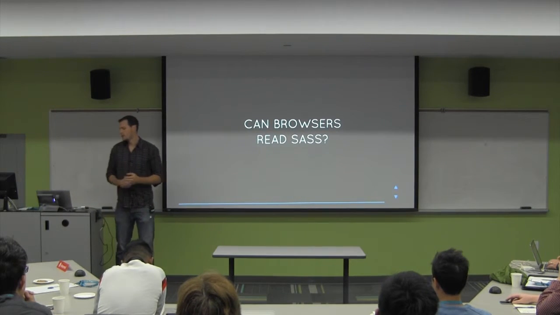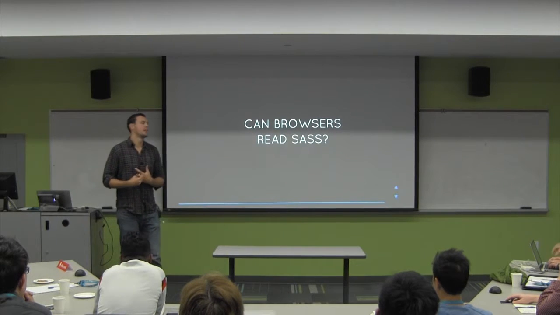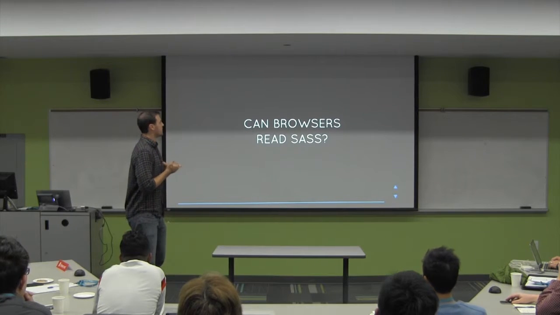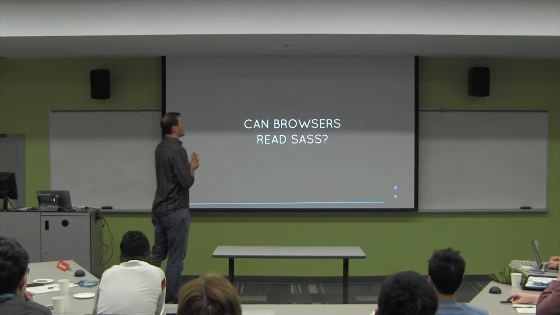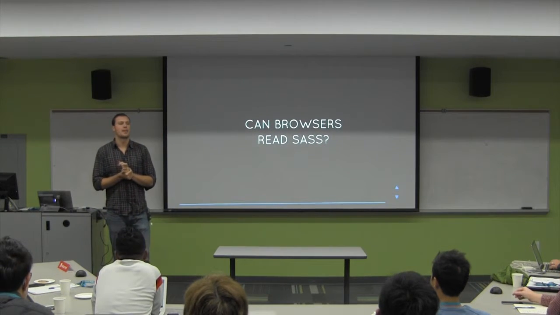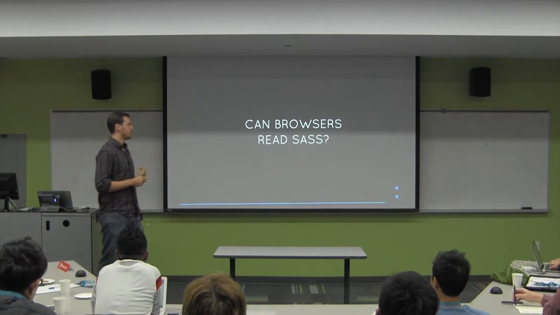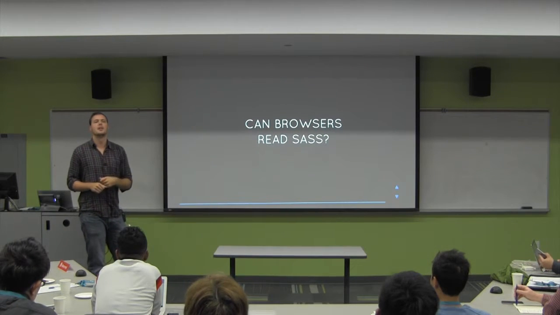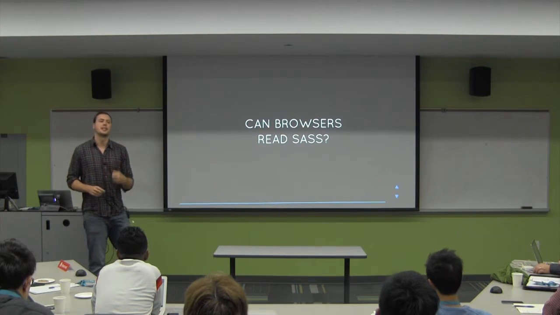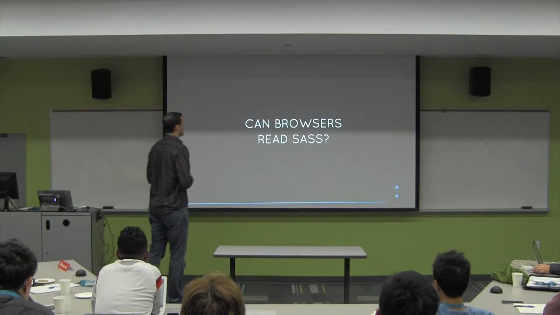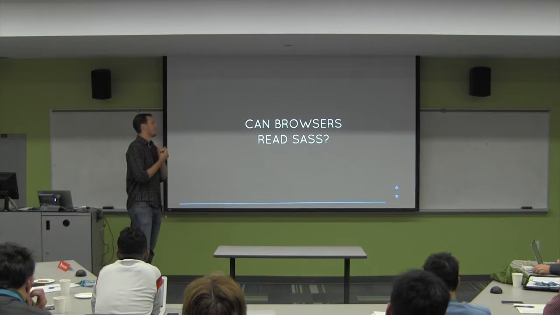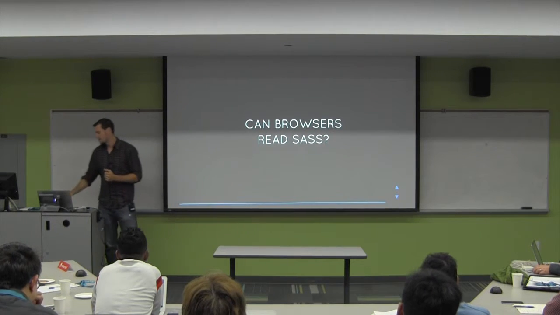All right. So we have a challenge. Can browsers read .scss or .sass files? No, they can't. One of the biggest hurdles for me when I was first getting started with this is that you somehow have to put a build step into your workflow. You have to compile all these Sass features I've showed you into standard CSS that our browser can understand. So I want to talk about a few ways that I've done it. There are plenty more, and people can definitely chime in with their preferred methods.